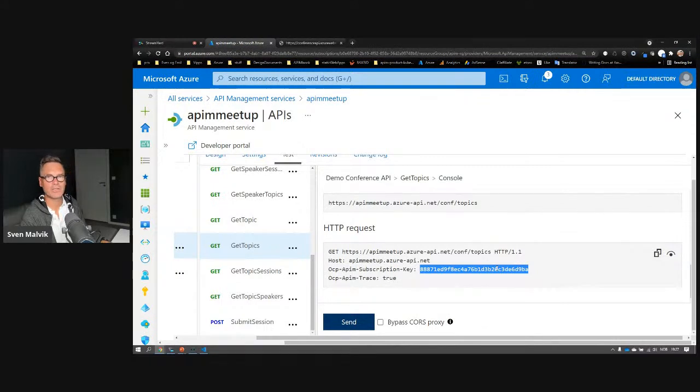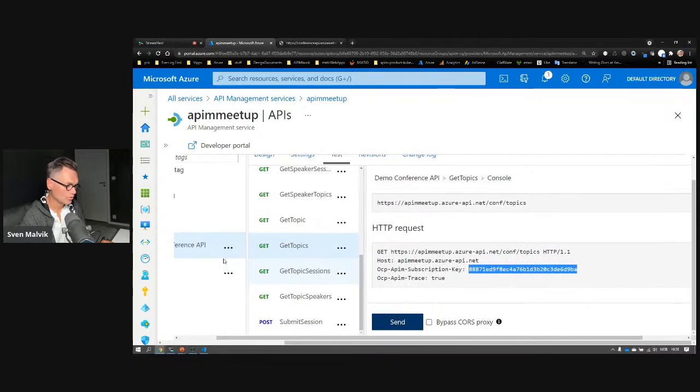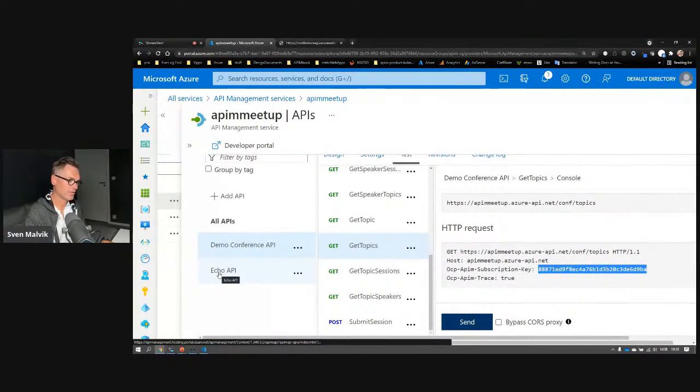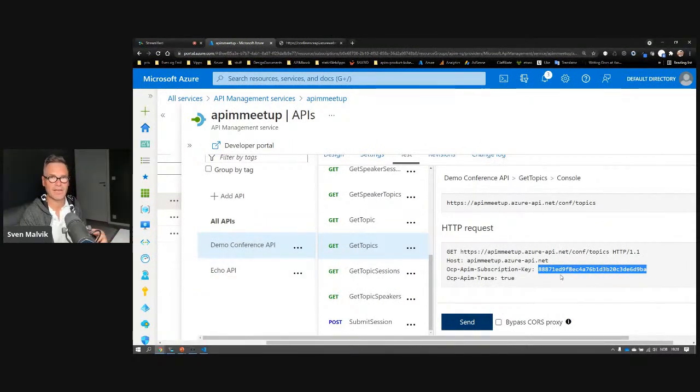And we had a security incident once, a long time ago, because people didn't know Azure API Management so well. What they did, they took this subscription key and gave it to some partners, which is fine maybe for them, because they can use all APIs then. But maybe there are some APIs that they shouldn't use. Like you have a partner that shouldn't use the Echo API or payment API, and you give them the subscription key, and then suddenly they have access to everything. So never use this subscription key that you see here, but we'll talk about this in a moment.